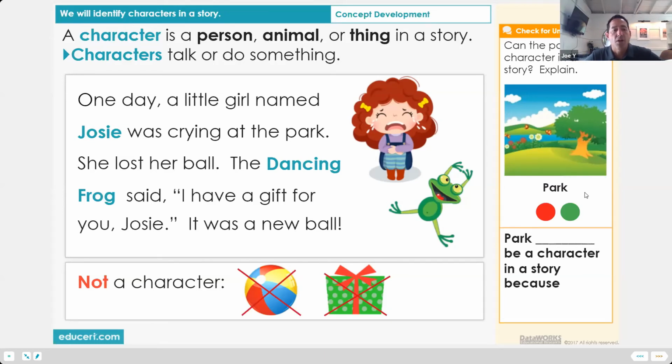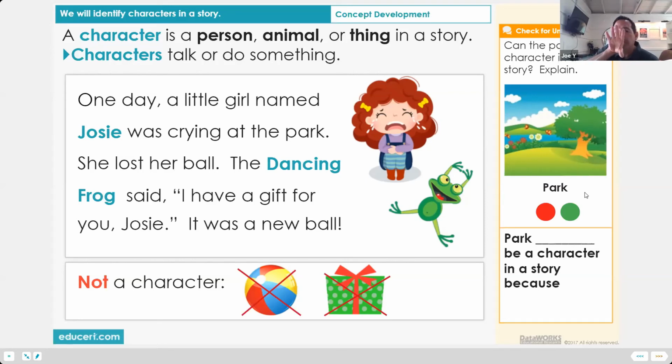So here is how we are going to differentiate. I never call on the wrong answer first. I see that Stacy has a misconception, and I go to Maribel. Maribel, I saw that you said, no, the park is not a character. Why do you think the park is not a character? And when you answer, you say, it's not a character because. Go ahead. It is not a character because it does not move. Very nice. And what else?